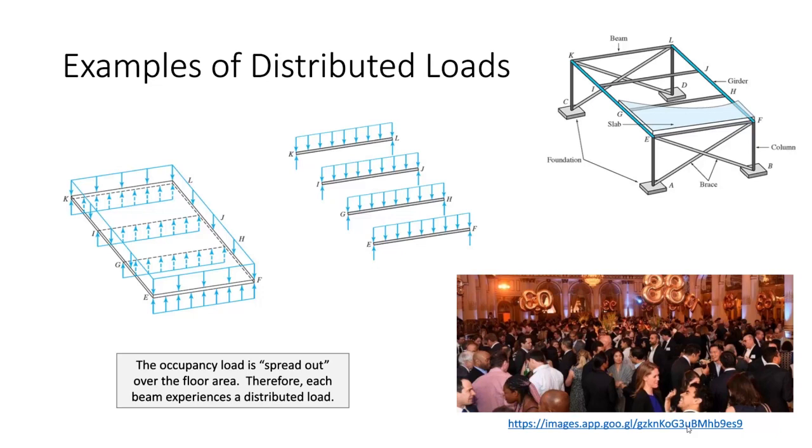Now, under the ballroom are a series of floor beams that are supporting the ballroom up in the air, because that ballroom might be on the second or third story of a hotel complex or whatnot. So what we would do, and we'll talk about tributary area later, is use the concept of tributary area to take this pressure load and distribute it to each of the floor beams. If we're looking at the floor beams, we don't see a point load, we see a spread out distributed load. So instead of 20 kips, maybe it's 2 kips per foot or 3 kips per foot, etc.